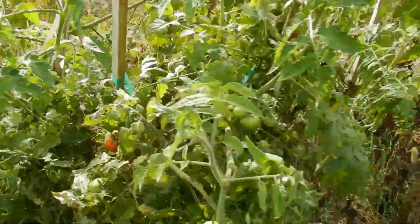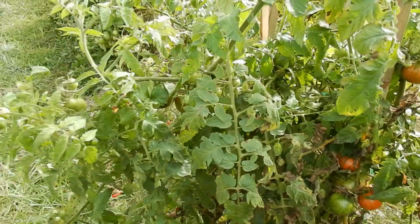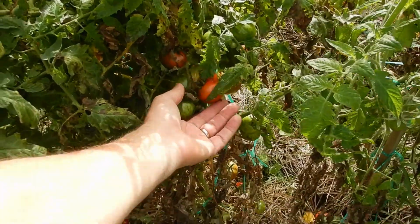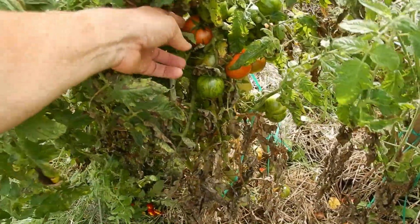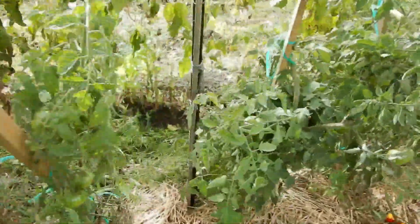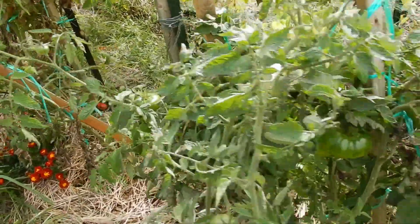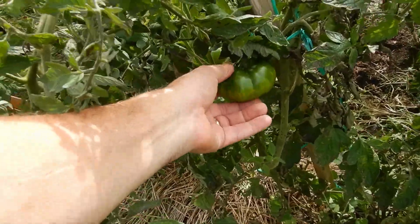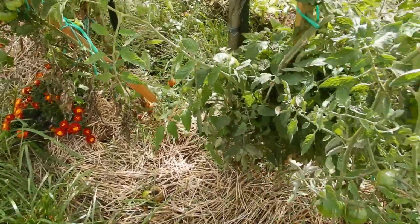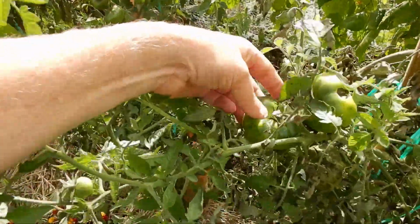These are zebra variety, and again they are a little bit more productive than the early tomatoes that I was just showing you, but you can see that they're slowing down too. There are some that are ripening, some greens, but that's about it. Then we get to these, which are old varieties. An old variety that's quite large and very, very sweet once they ripen up. We seem to have run out of the ripened ones, so there's none of these that are available at this point.